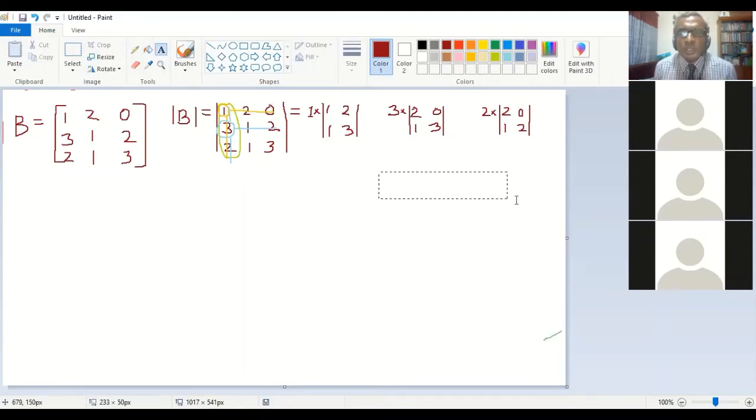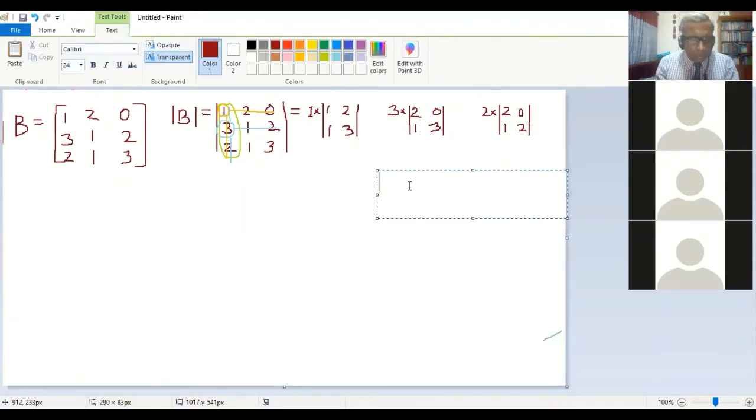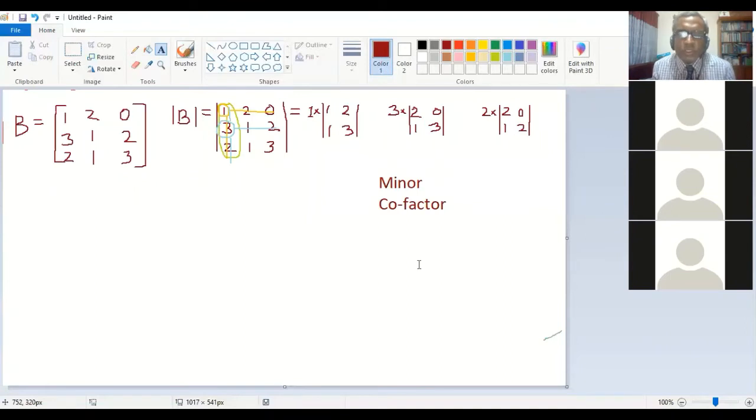So these are the things. What are the names of all these? Okay, so these are called cofactor and minor. There is a difference between these two things. These are the two terms: one is minor, one is cofactor. So what I have written now will be called minors. I'm telling you again, what I have written now will be called minors.